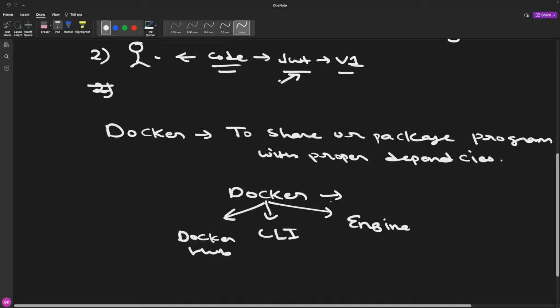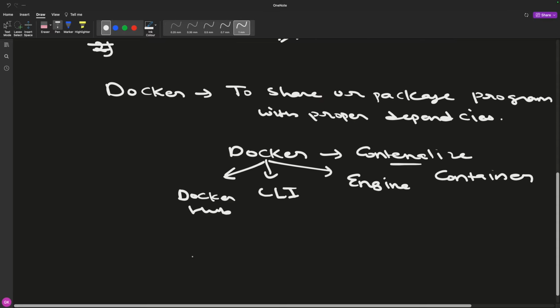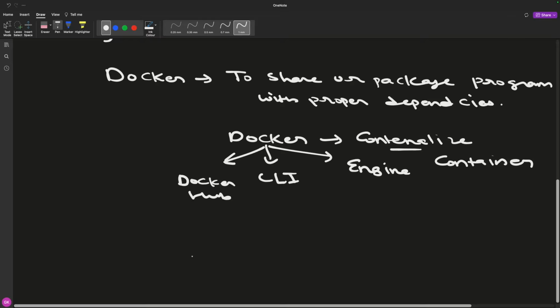Now what Docker does is that it containerizes your application, and it helps us to manage your containers. So what do you mean by containerization? What do you mean by containers, right? We'll discuss that first, and then we'll discuss these three parts. So what is a container? You can assume, I will draw an image of a container. This is a container, right? And this container is nothing but your application.